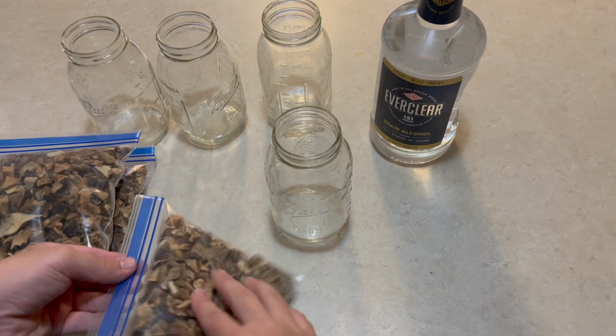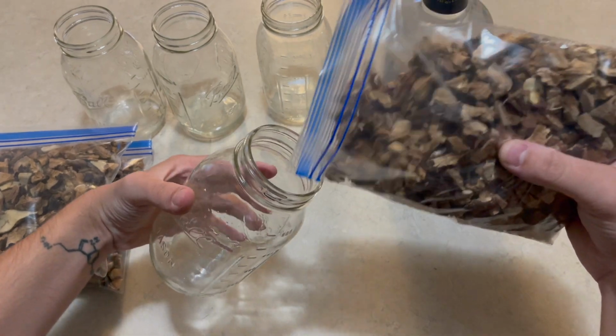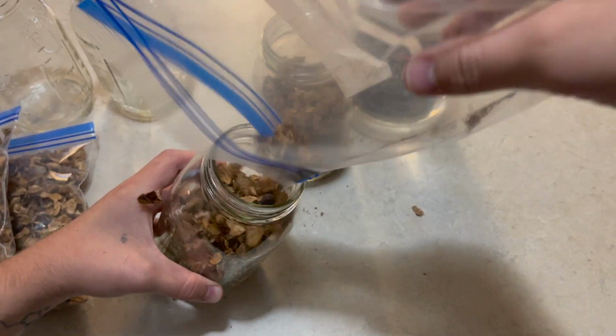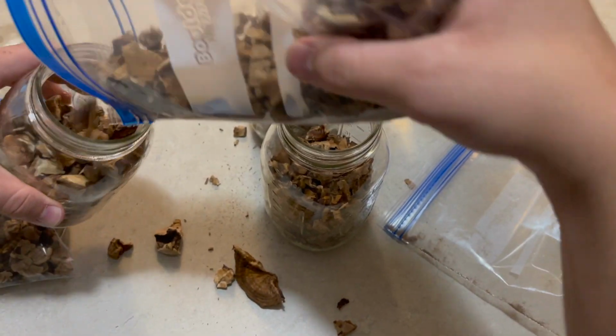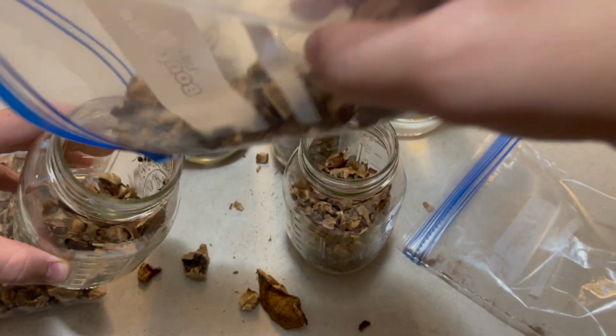The first step is to extract the terpenoids using a high-proof alcohol. For this video, I am using Everclear grain alcohol. Fill a mason jar 3/4 of the way with the dried mushrooms and then cover with the Everclear all the way to the top.